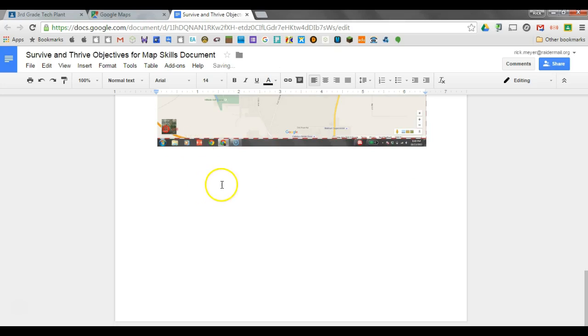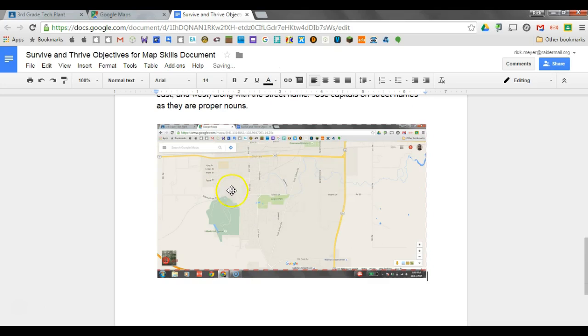But if I hit paste, you just saw, it actually pasted my screen and everything that I have on there. So I can see just what I had on my screen. So this, in essence, is going to be my map.